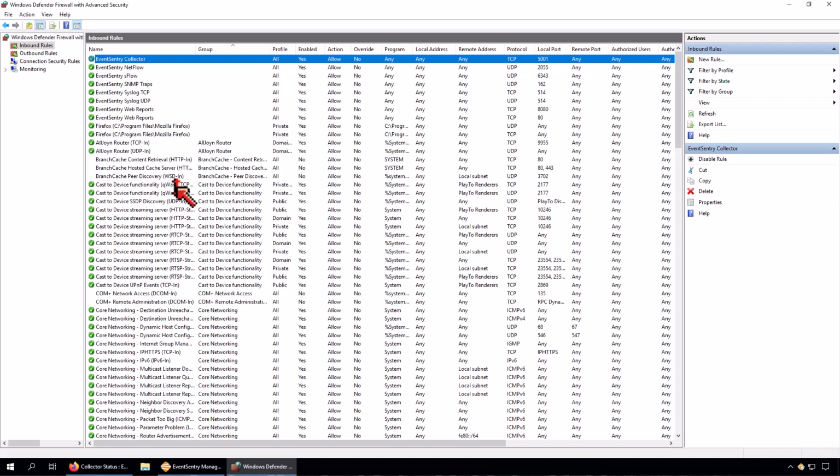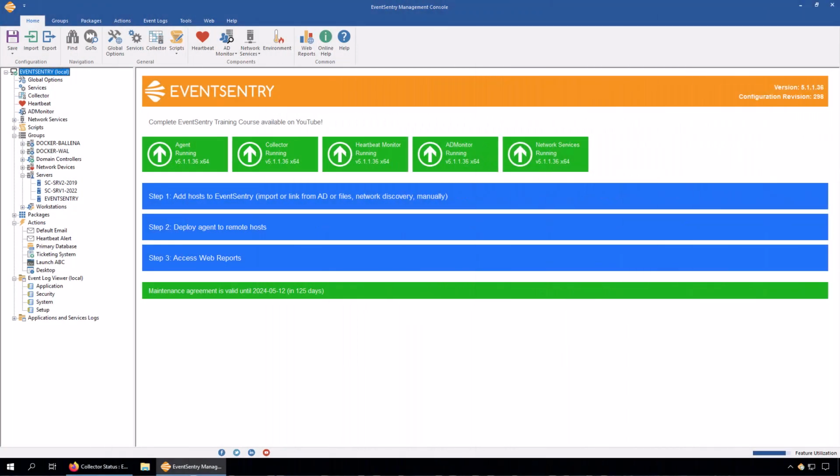review the firewall settings, and utilize that command line option of the agent to test the connectivity with the collector. Now, in addition to connectivity issues that are related to networking problems, there can also be issues with the collector certificate, since it does use TLS for secure communications, and the shared secret, which is essentially a password that's being negotiated between the agents and the collector.